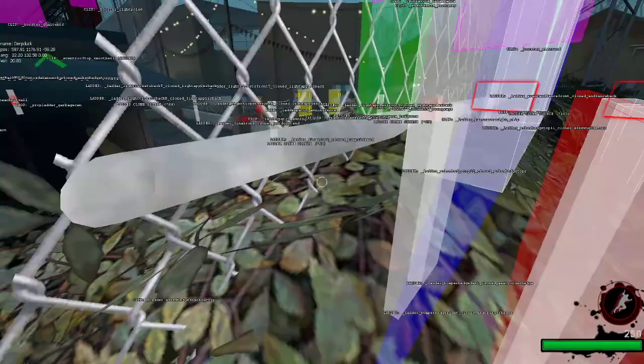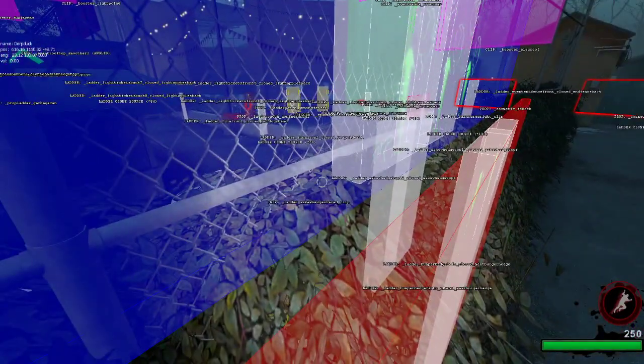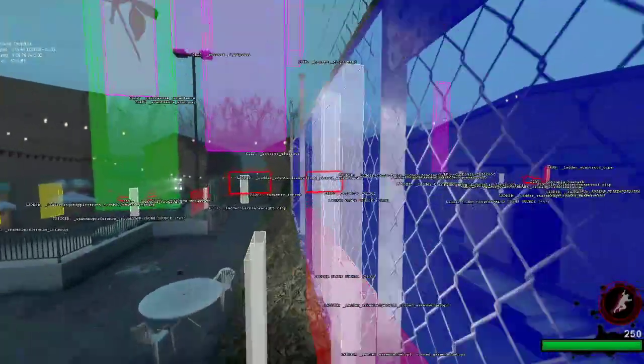Okay, this is clip. Oh wait, a skewed hedge shirt clip. Okay. Yeah, I'm not really sure why that's there. Maybe it's to stop you getting stuck on the fences or something.